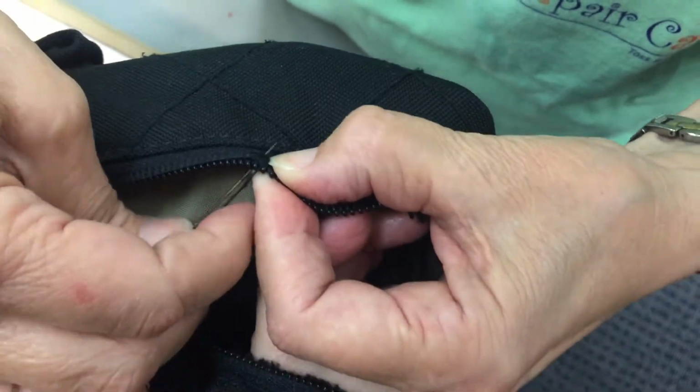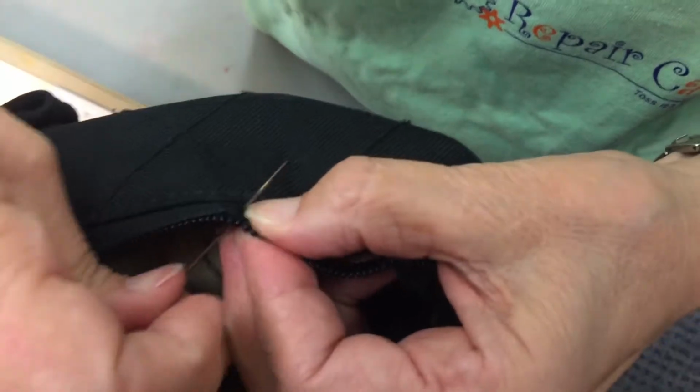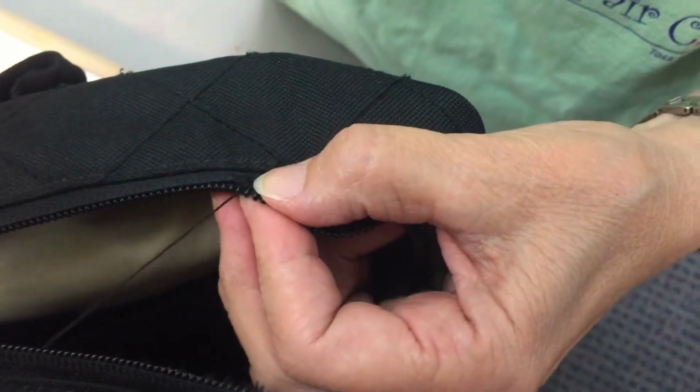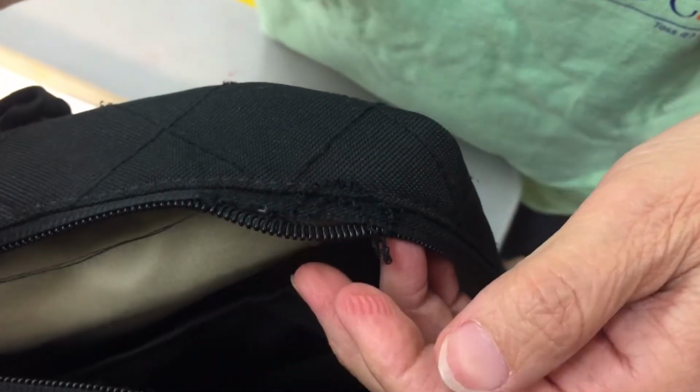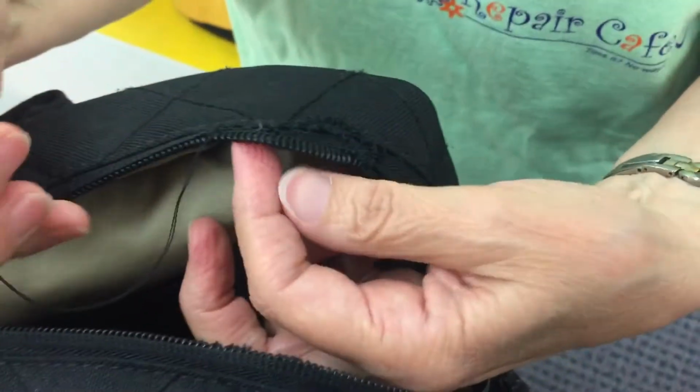Yes. And this is a tricky thing. We can use it on any zipper. If there is a small area which is damaged, then we can just stop it. You're unable to sew that area. That will have to stay open.